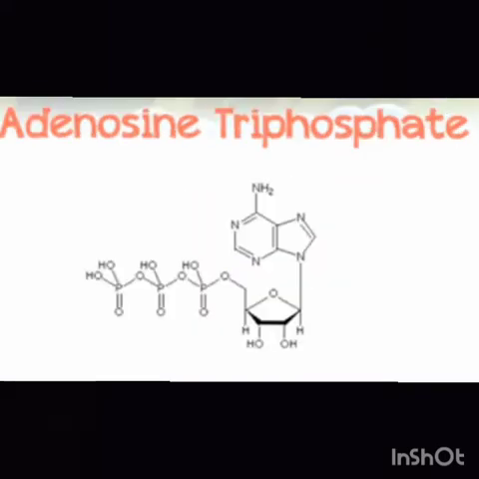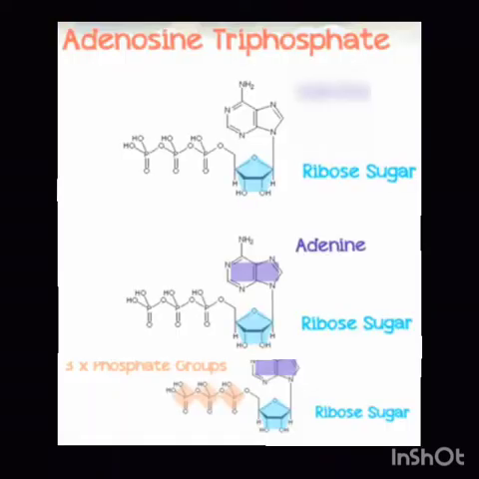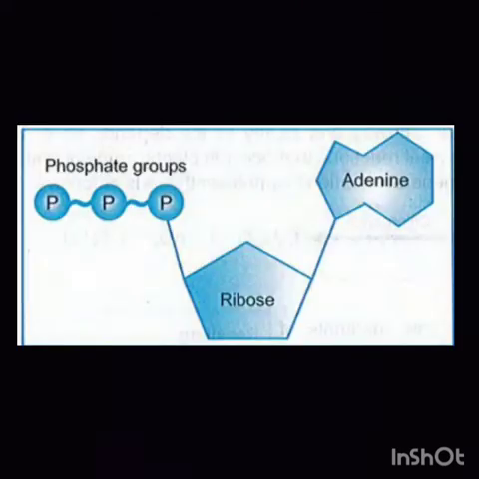So here is the full structural formula of ATP, but as biologists we don't like formulas, so we condensed it into a simple structural formula. Start by looking at the three major components. The first one is the pentagon, that is the 5 carbon ribose sugar, and the second one is a rectangular or slightly triangular shape, that is adenine, a nitrogenous base, and the 3 circles represent the 3 phosphate groups. That is why it is known as adenosine triphosphate.